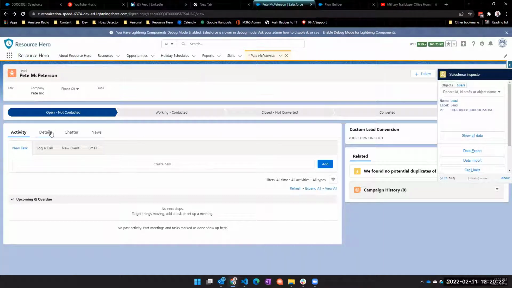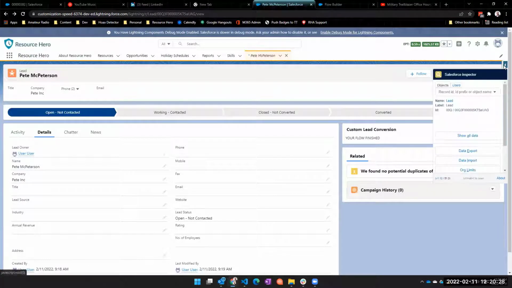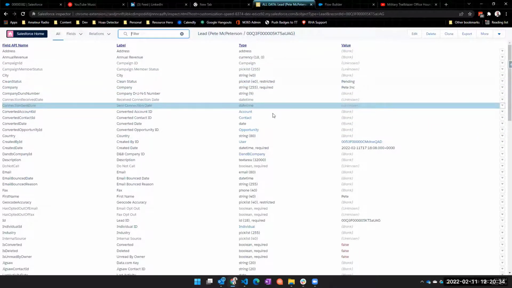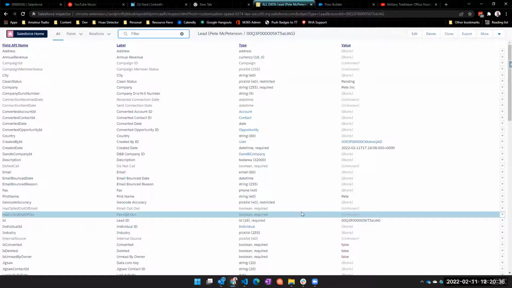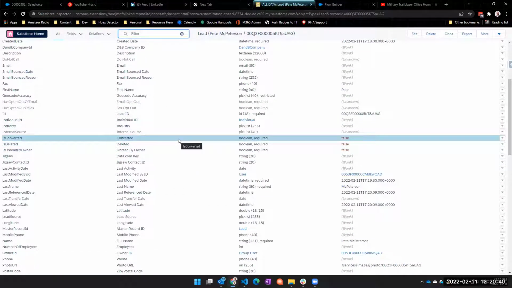I'm looking at this lead, and you can see we don't have a lot of information on the actual record layout. But if I go to the Salesforce Inspector and go to Show All Data, it'll bring you to this pretty awesome screen where it shows you every single field on the lead, regardless of whether or not it's on the page layout. And what I want to look at here is Converted, and that's still set to false. So that I think is going to be a limitation.